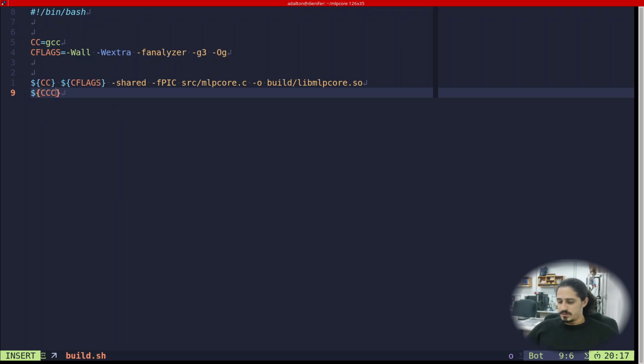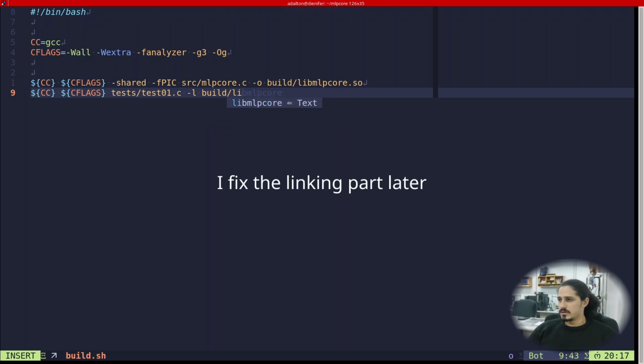And then let's compile the test. Let us do test 01.c. Then we have to link with the build directory. I don't remember if I use -L.